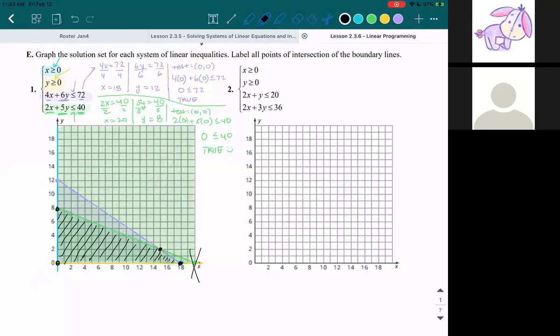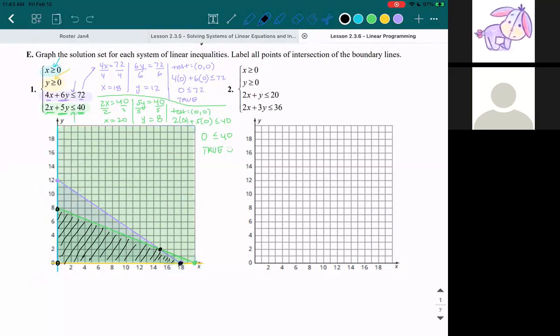We are not labeling this point because this intersection point has actually cut us off from the right side of the graph. So this one is to the right side when this purple line has shaded everything to the left. So we don't want to include this point because it's to the right. We want everything to the left side of that. Okay, so these four dots that are left over here, these are the points of intersection that we will label.